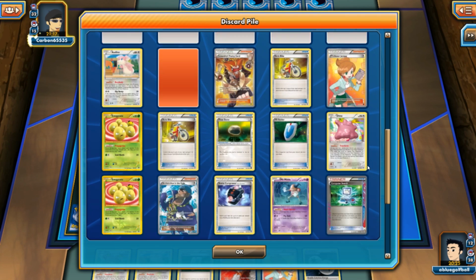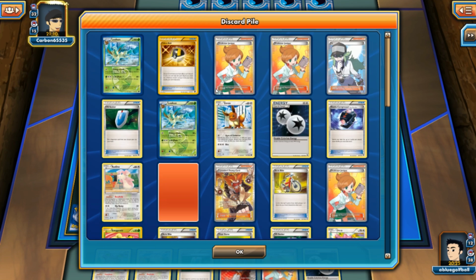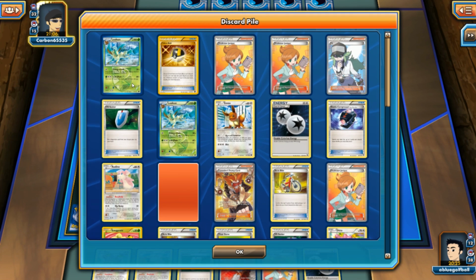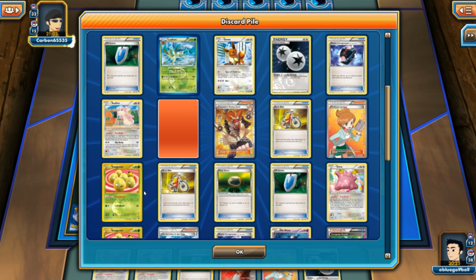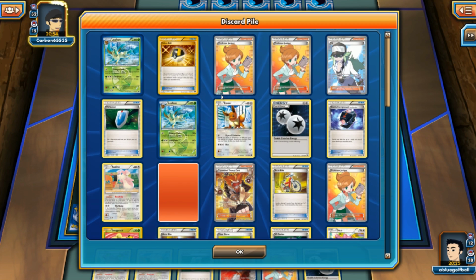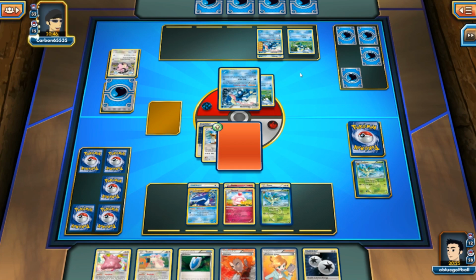We just need, let's take a look here. We got 1, 2, 3, 4, 5, 6, 7, 8, 9. Did I count that right? That's 9, right? Or was that 10? 1, 2, 3, 4, 5, 6, the Audino, 8, 9, 10. All right, it is 10. That's right. Okay, my opponent is inactive, and Cammy is going to lay down the hammer, letting my opponent know that, hey, you can't waste any more time here, buddy.